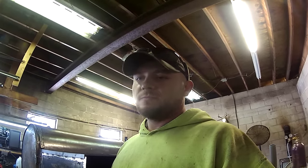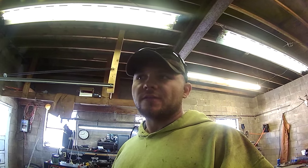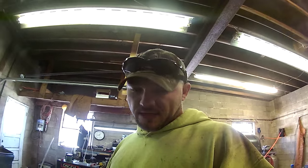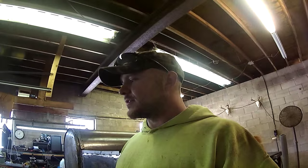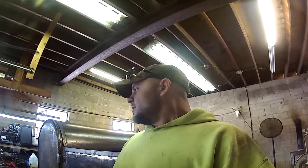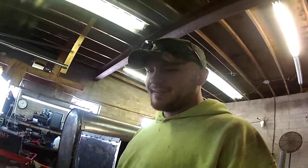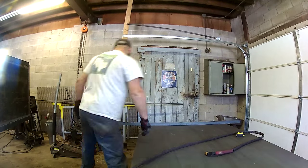It's an 80-amp machine, and I've cut 1.5-inch thick stuff, which is pretty awesome. It says it'll sever 2 inch, I believe, but I haven't had a chance to cut anything like that. I've cut 1.5 inch, and it's a little slow, but it cuts through it. And it's great for pretty much everything. Anyways, I'm rambling about my tools, and I really do love that. That's probably my favorite tool in the whole shop, is that 5-inch cutter. All right, so I'll get this cut, and we'll get it going.